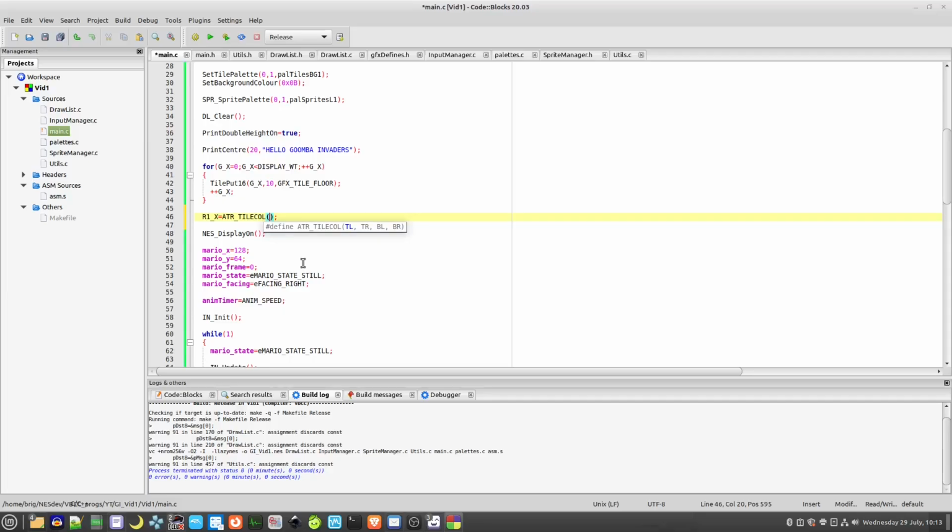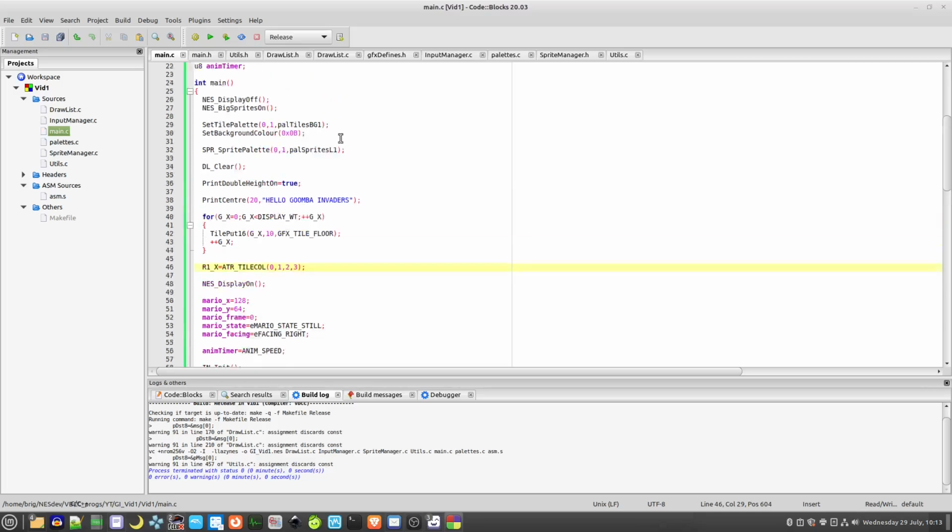So if we started at the top left, then in fact what we'll do is we'll use 0, 1 and 2 and 3 there. So we'll use all 4 palettes.